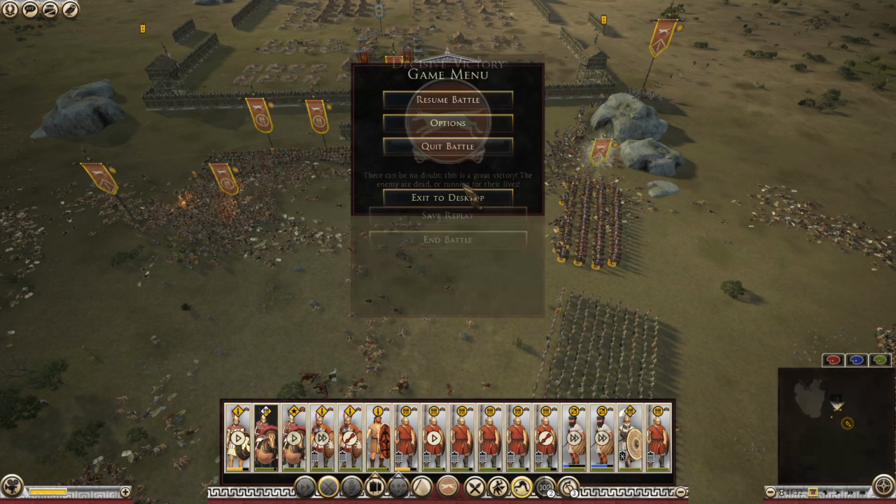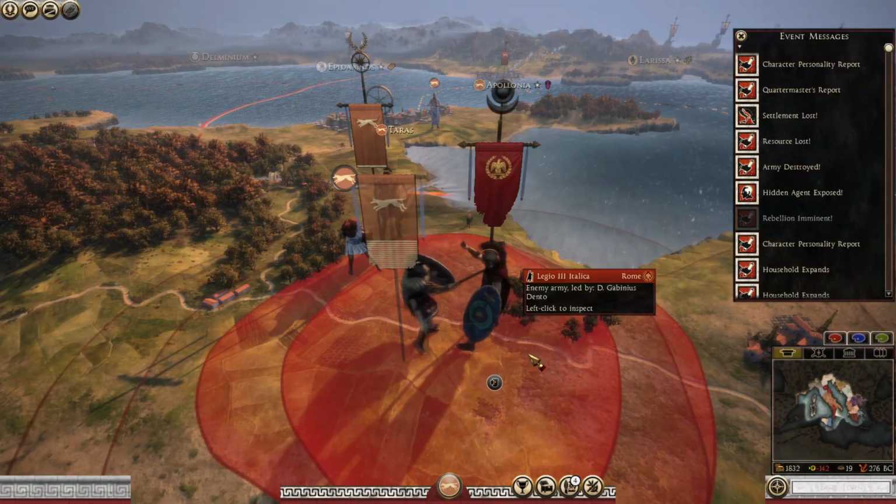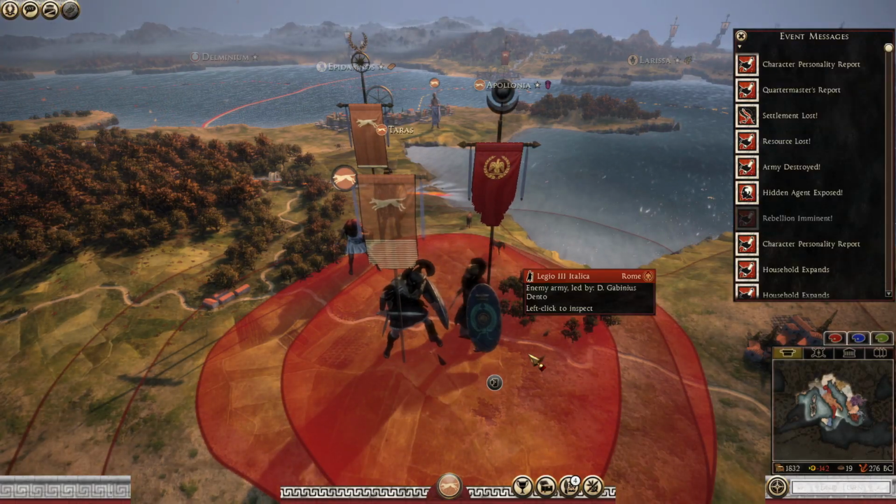So quick battle. End battle. We lost 284. We killed 27,715. That is effectively the end of the last Roman army. And that should leave Constantia open for attack, because we've destroyed virtually all the garrison as well. And down they go.